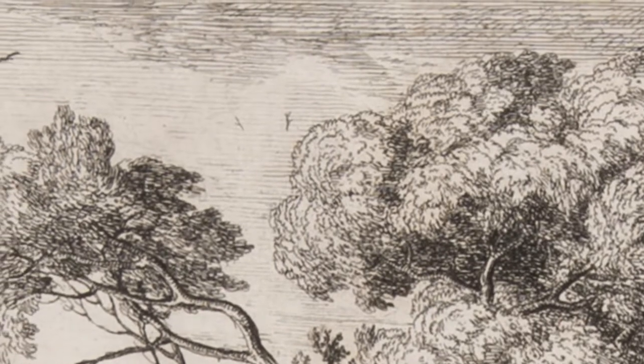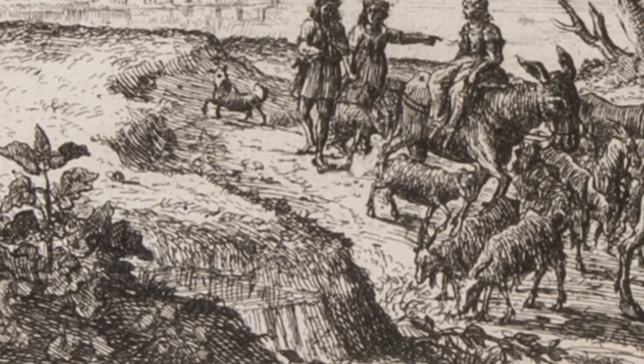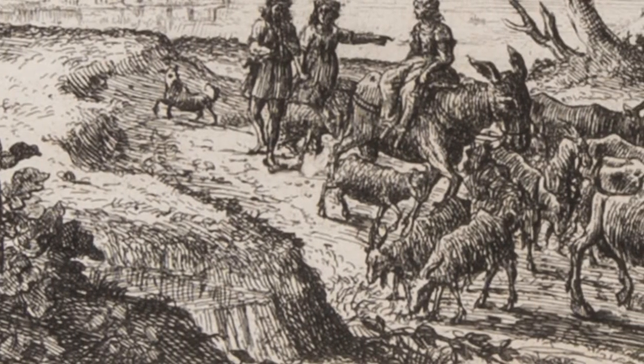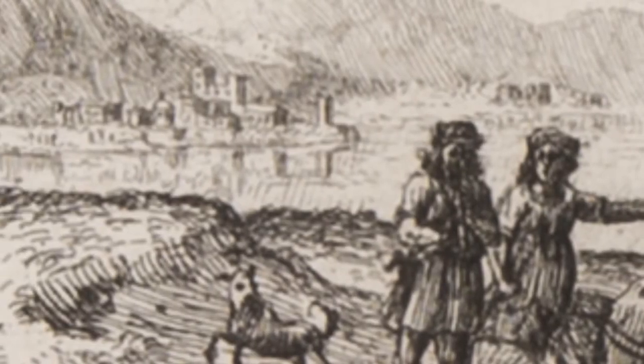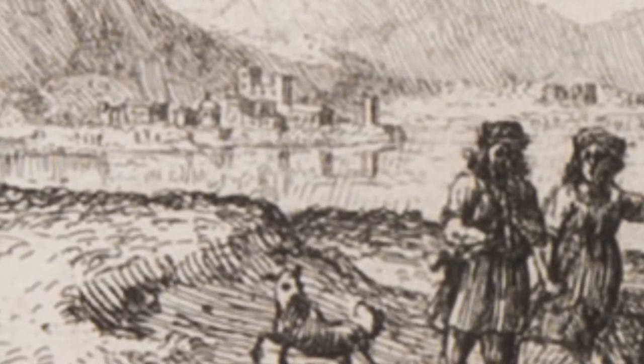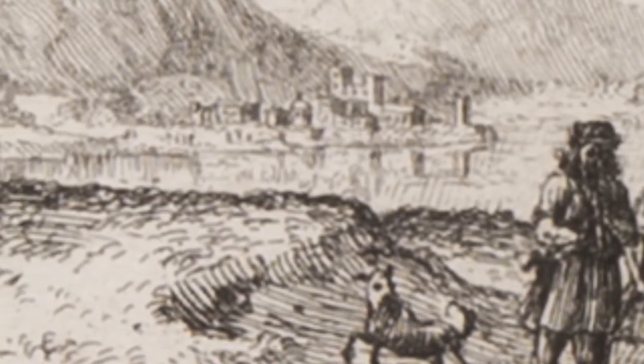Off in the middle ground distance, you can see a chimney smoke plume. There's water roaring over a water mill, gushing down on rocks. In the distance, one or two, possibly three cities that are lining the shore of probably an imaginary city vista. It evokes a kind of a poetic feel, yet also filled with the life that Claude Lorrain would have witnessed in that time.